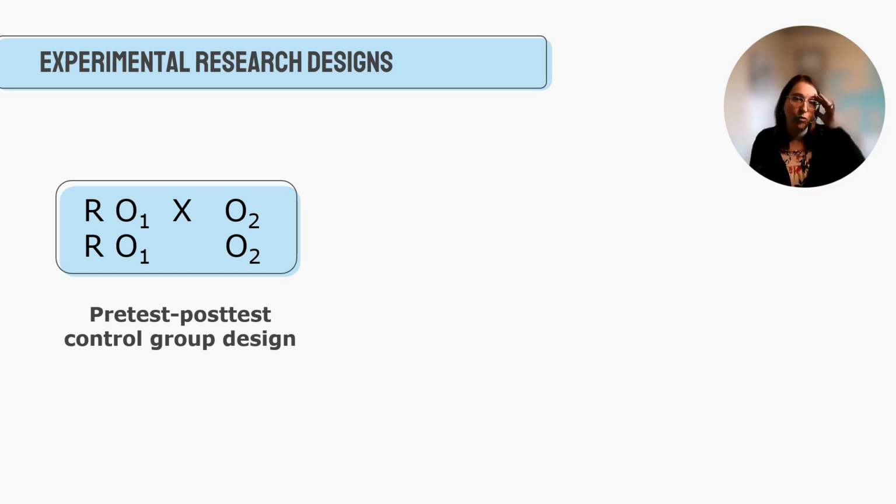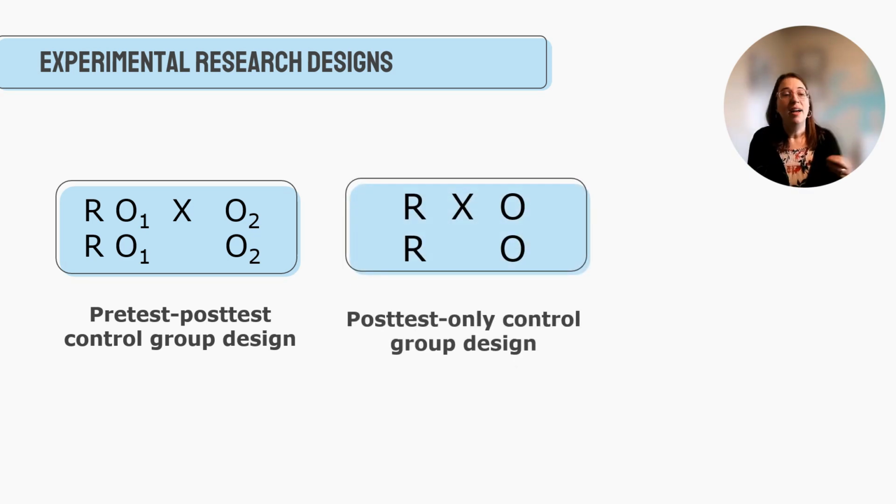So if I think, ooh, the administration of that pretest affected students' awareness or participation, which then affected their post-test result, I can do a different type of study. And this is called a post-test only control group design. This is where, again, you randomly assign individuals to either the experimental group with the intervention or the control group. They don't have a pretest, but because they're randomly assigned, we can assume that maybe some of the difference in the post-test has to do with whether or not they got the intervention.